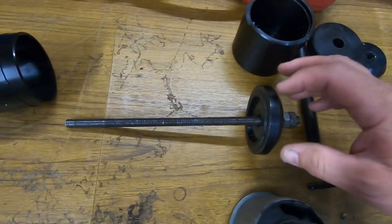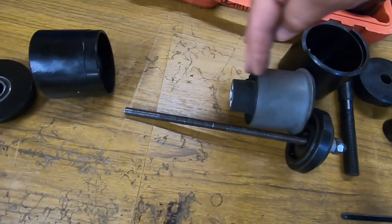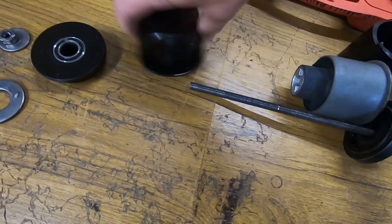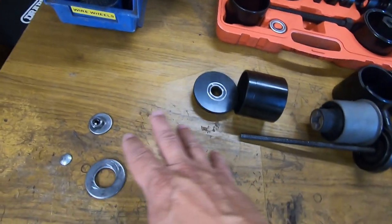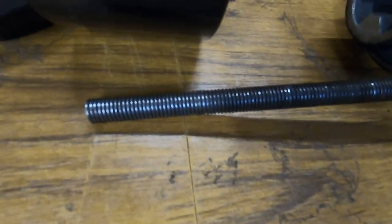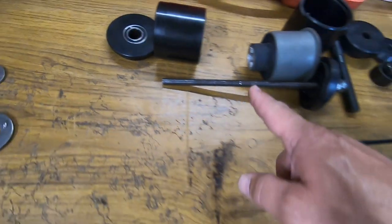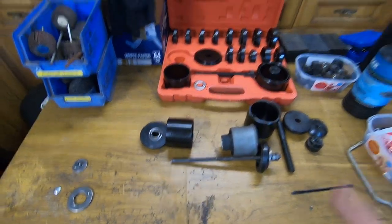In the end, basically, the only bit of the kit that I used was that cup. So that went there, that went there. Obviously the arm is in there, you're pressing that way. And then I used these bits on the other side with nuts, bolts, washers, and this is 10mm threaded bar. And as you can see, it had a hard life. I think I'm gonna have to get some more studded bar. I might have something in my cupboard, I'll have a look.